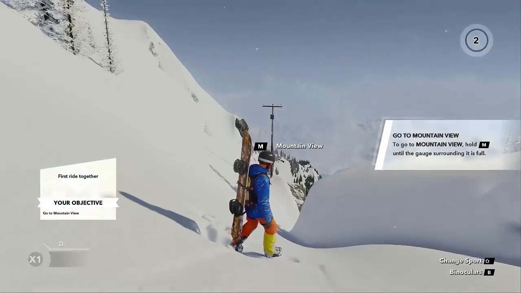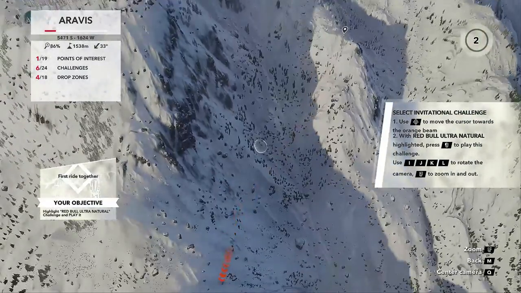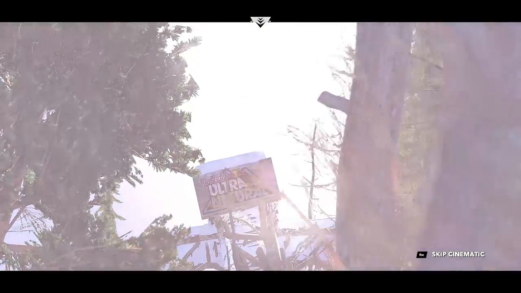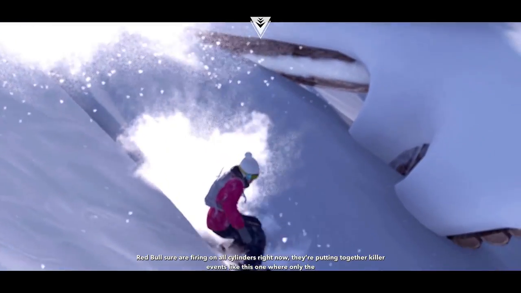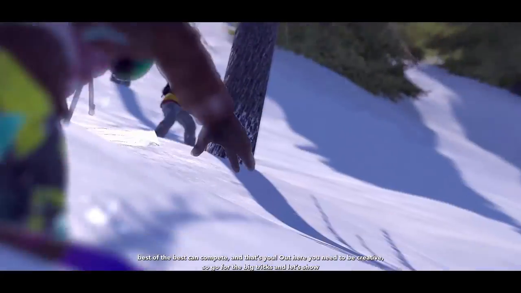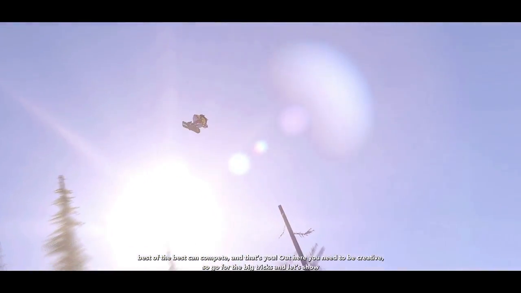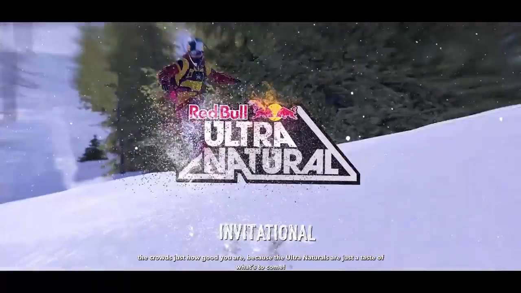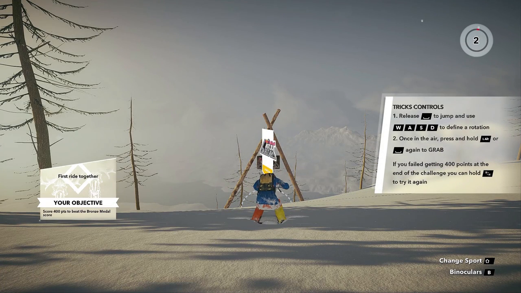Okay. Let's go. Do some Red Bull challenges. Red Bull sure are firing on all cylinders right now. They're putting together killer events like this one where only the best of the best can compete. And that's you. Out here, you need to be creative. So go for the big tricks, and let's show the crowds just how good you are. Because the Ultra Naturals are just a taste of what's to come.